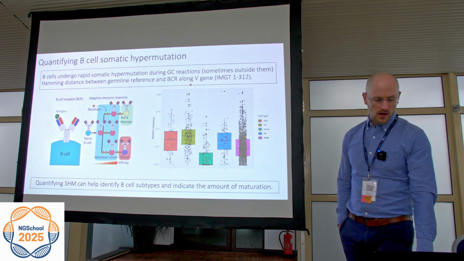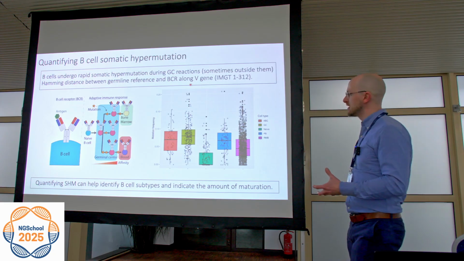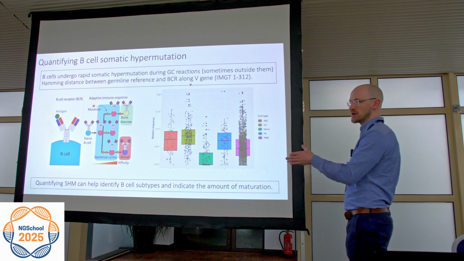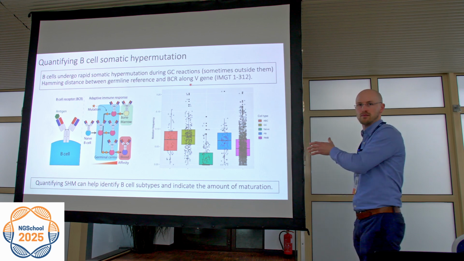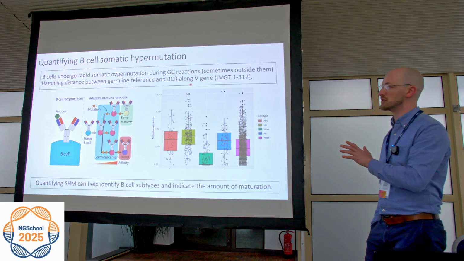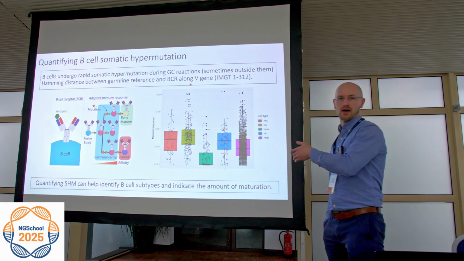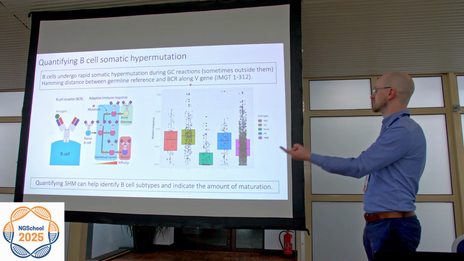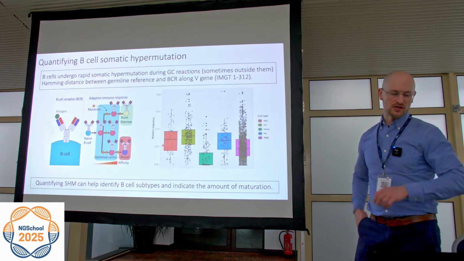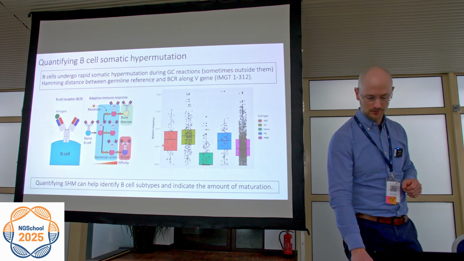Another important thing that is unique to B cells is quantifying B cell somatic hypermutation. So for this, we would just compare the sequence that we observe to the germline alignment. And because the germline alignment for the junction region is always a bit dicey, we only really look at the V gene segment. So from IMGT positions 1 to 312. And we represent the somatic hypermutation as just the normalized Hamming distance between those two sequences.